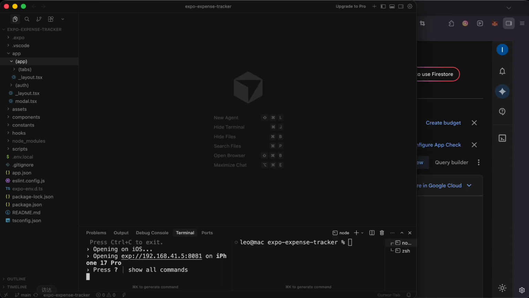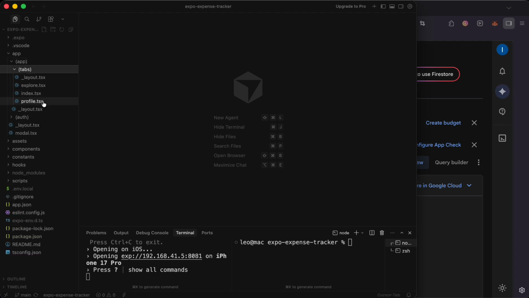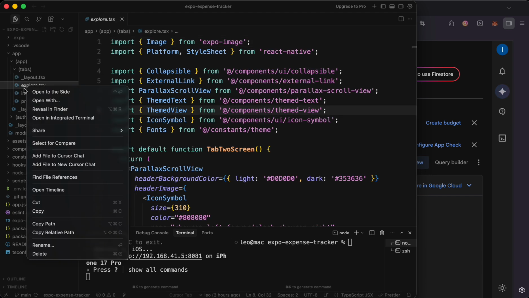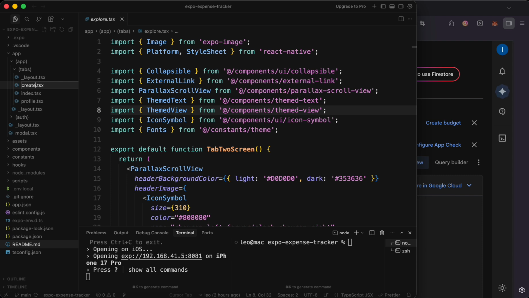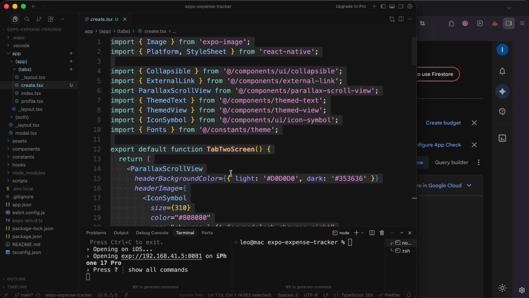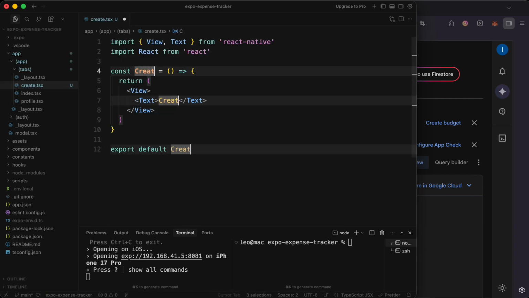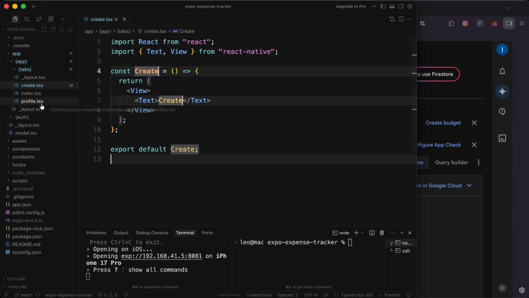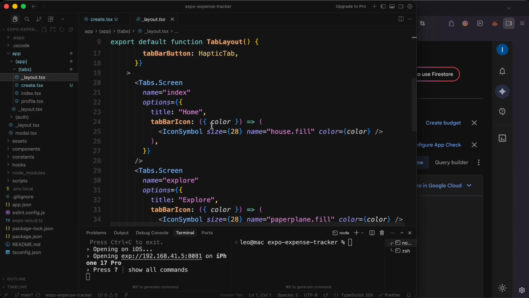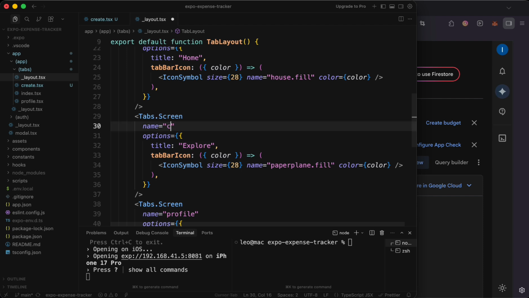So cursor. Tabs. Index. So we need, the first page is a create page, so go tabs. Explore, we rename this page to create. Create the TSX RNFE. Create, save, and go layout for tabs. We need to change explore to create.